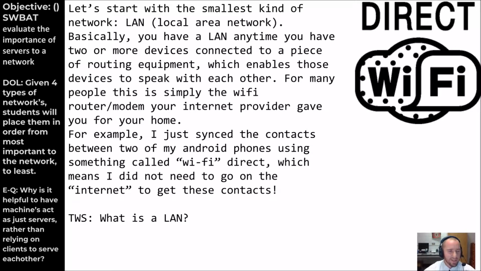And I thought I should point this out. Recently, I took a phone, and using my other phone, I was able to download all the contacts that I had on my older phone. So I'm doing this through a concept called Wi-Fi Direct. And though both phones are in my hand and I'm looking at them both at the same time, it's not like they're directly talking to each other. They're going through my router or through my modem, which is a hybrid of a modem and a router at the same time. So it goes through there and then to the other phone.